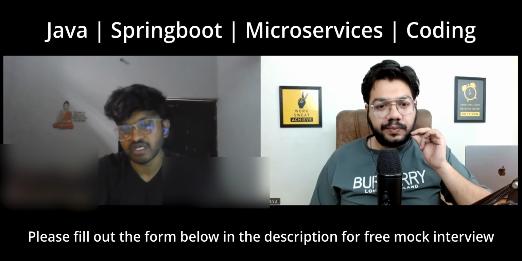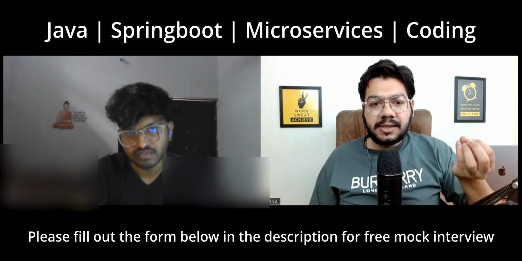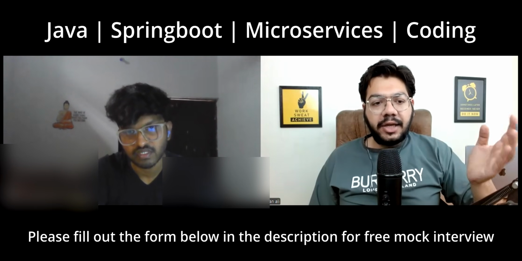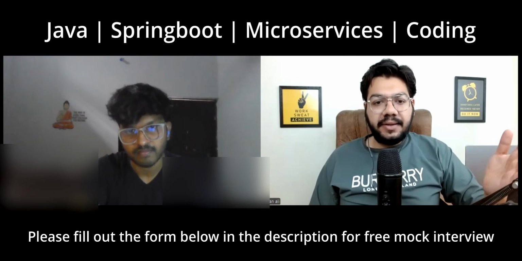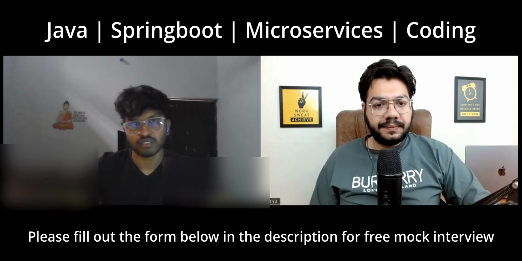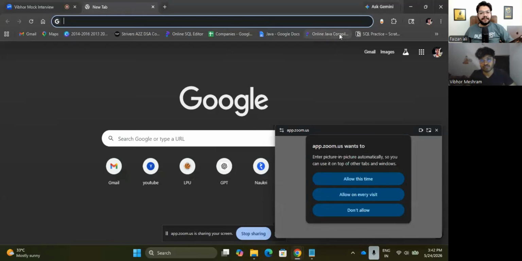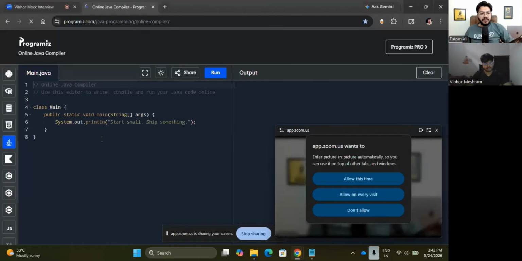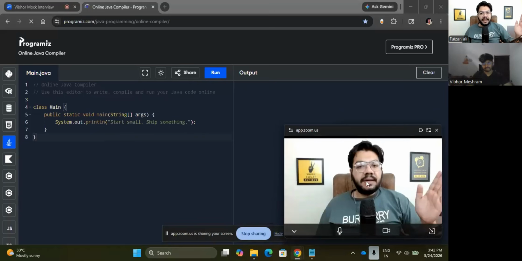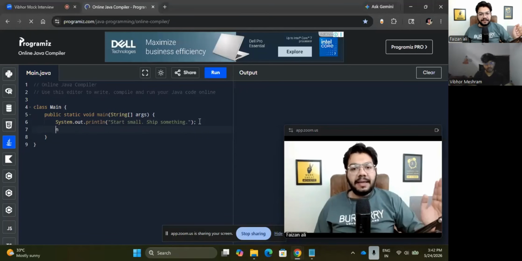Okay, got it. Now, Vibhor, I'm just going to ask a few coding questions. Can you please share your screen and open any editor, whether it's local or online? Okay. So the question is, you are given a number n and n minus one elements. Let's take an example of n equal to 6.